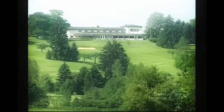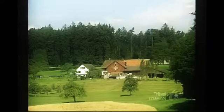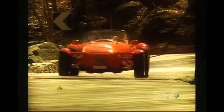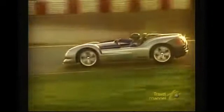But if you thought this tiny European country was all about cuckoo clocks and cheese with holes in it, then you haven't traveled here, to Rinspeed, where concept builder Frank Rindernecht has created a supercharged empire designing some of the most experimental concept cars ever built. People considered me to be crazy, to be outrageous. They forecasted an end to come soon, either being broke or going out of business or whatever. And we're in the comfortable situation now that people are really almost expecting it and looking forward for next year, what's to come up. Rinspeed builds custom cars for wealthy individuals, but they also partner with manufacturers to experiment with new features and new concepts.